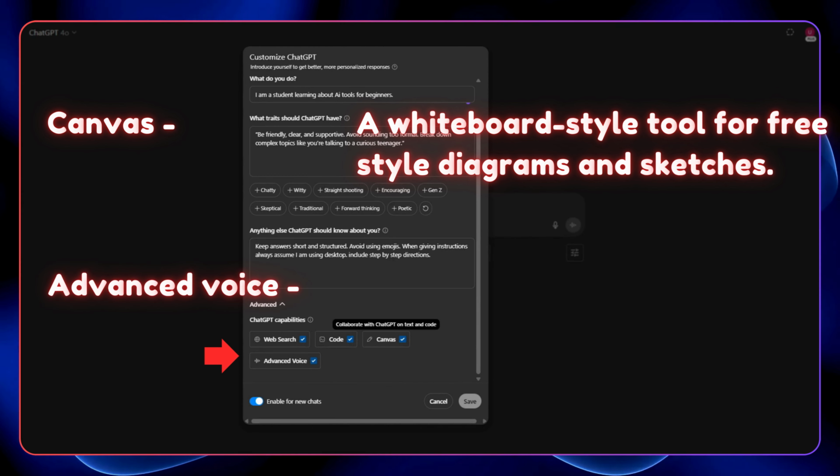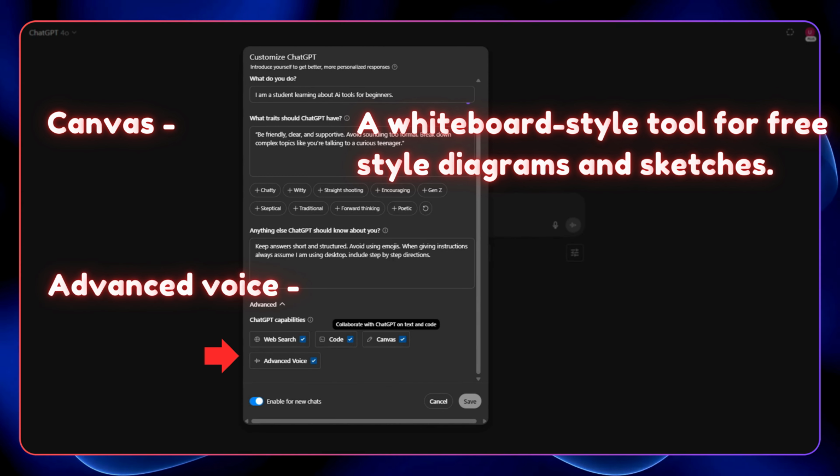To fix this issue, we need to enable web search. Once it is done, ChatGPT has access to the internet and can get the latest information we need. And don't forget to turn on the Enable for the new chats toggle so that future chats will get these settings enabled by default.